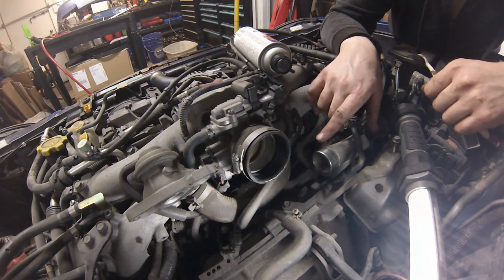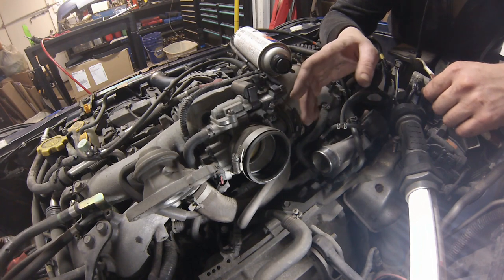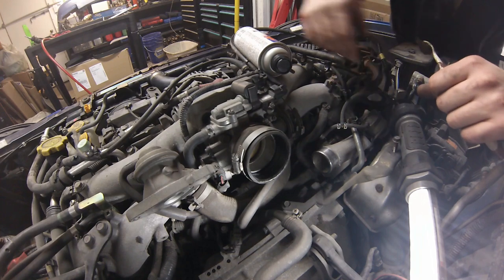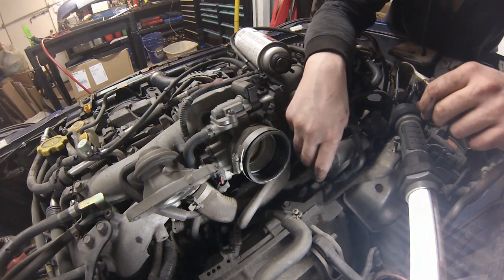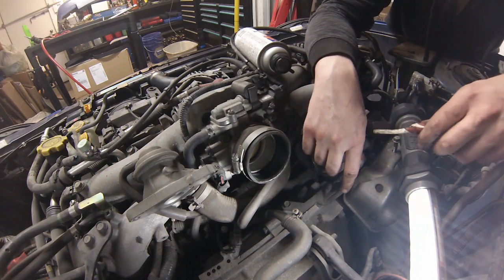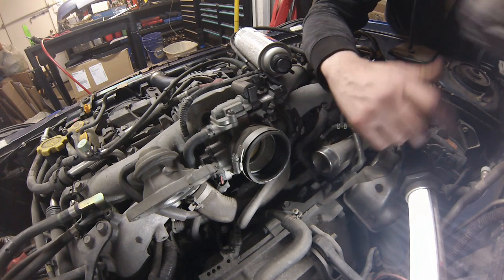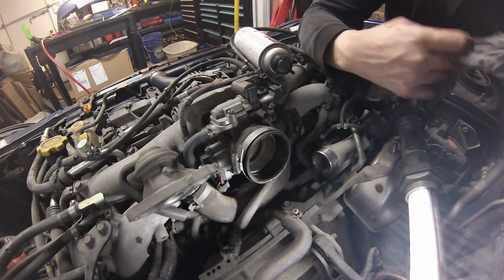So I'm going to show you the footage from the WRX when I had the intercooler off and did the service on it, and then we'll get into a fuel filter after that. Just doing a basic throttle body service without the intercooler on — we can't really run the vehicle because the mass airflow sensor is not going to direct air from the turbo into the throttle properly, so we're just going to do a quick cleaning without running the vehicle and putting cleaner through the system.